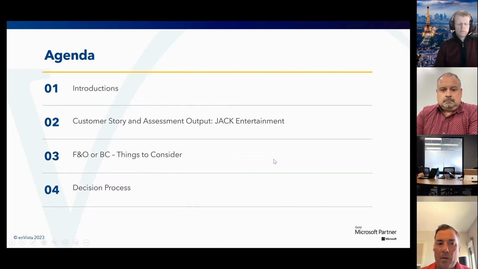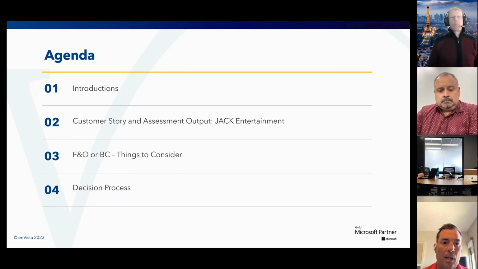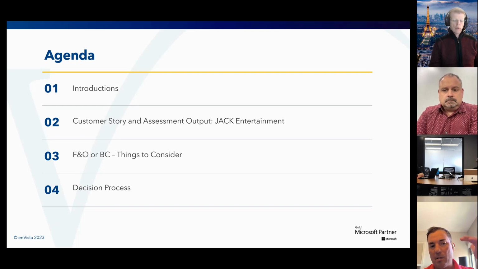So today's agenda, we're going to go through some introductions. We have several of us here representing our F&O and BC team, as well as Jack Entertainment and Steve. We'll start with brief introductions, and then we're going to talk about Jack Entertainment and their journey and where they landed. Then we're going to dive into F&O or BC and things to consider. We've broken it down by section: finance, production, warehousing. It'll be some great dialogue and interaction. And then at the end, we'll talk about the decision process.